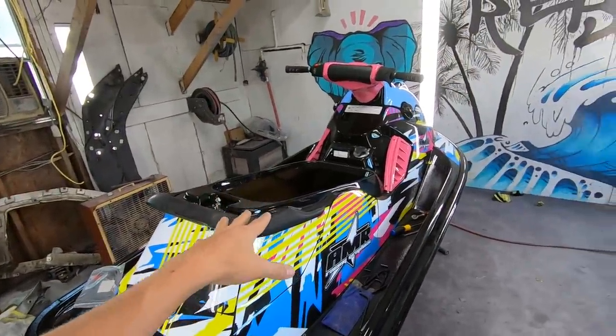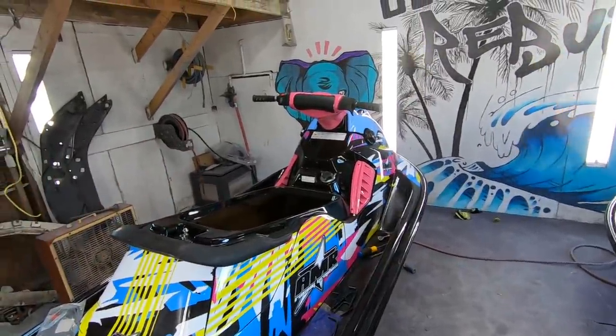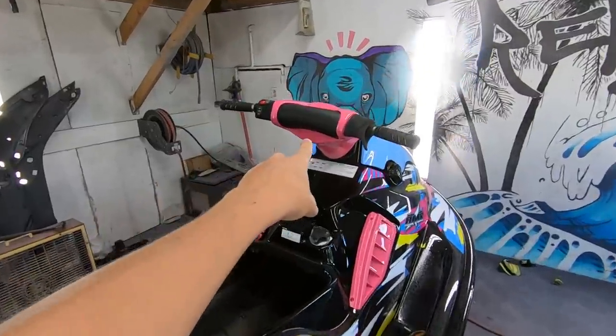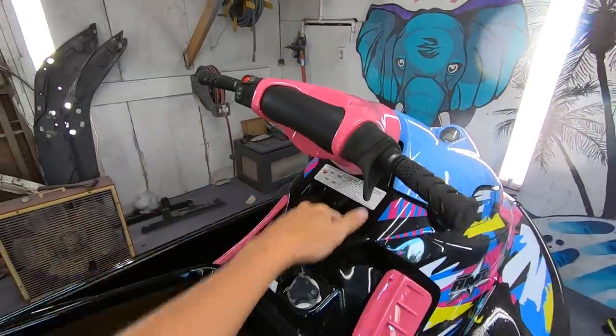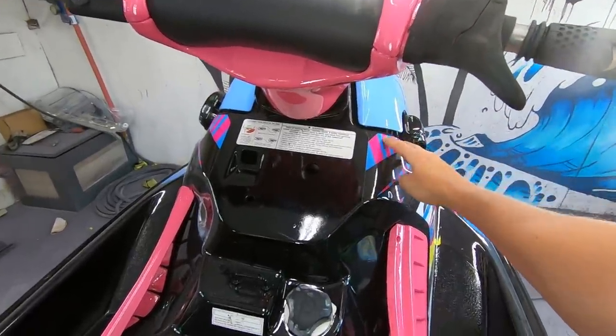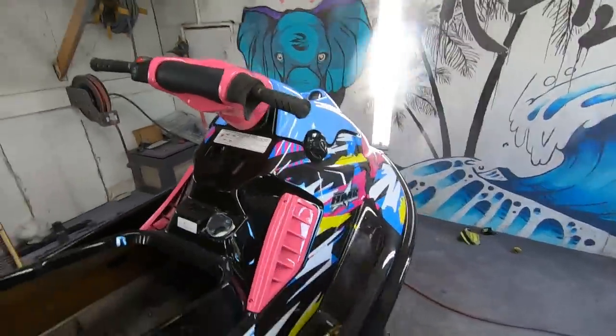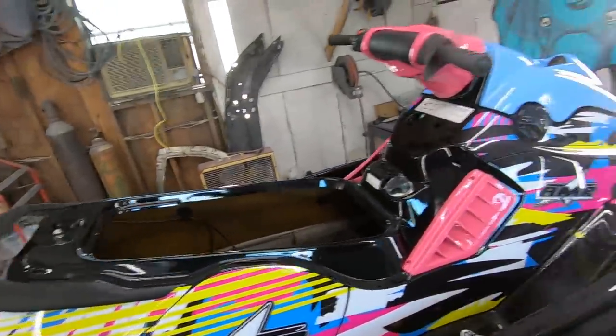So I'm going to finish putting this back together, seat cover, other little things, and then probably call it a day in this episode. But this looks so good. Even this cover looks really cool. The whole black and pink look, especially looking at it right here, you can see the other blue and pink going together. I think it looks really cool. Yeah, I really like how this turned out. I hope you guys do too.